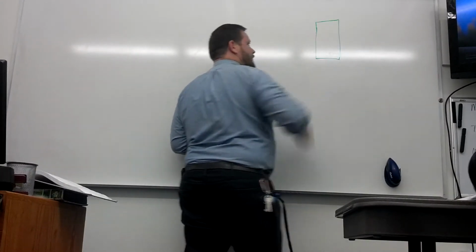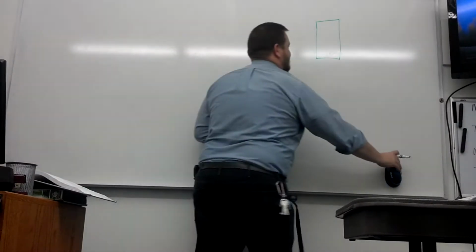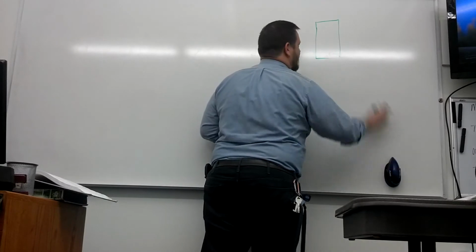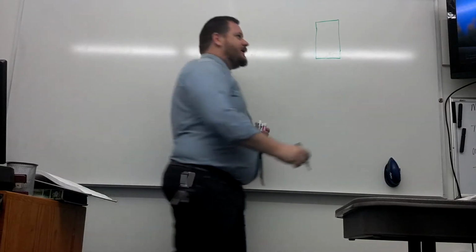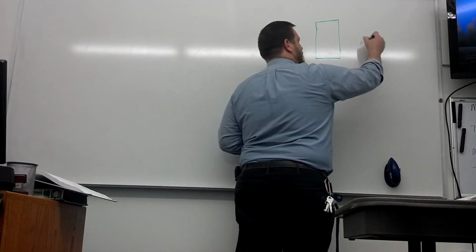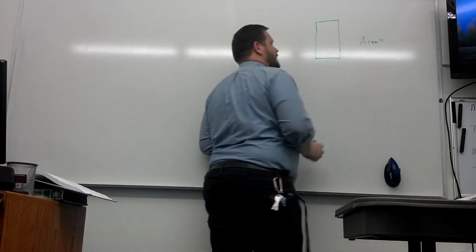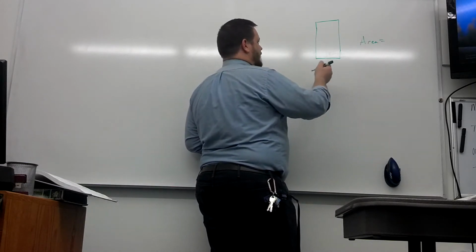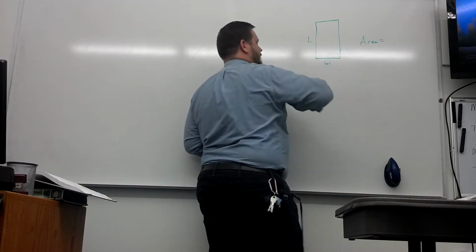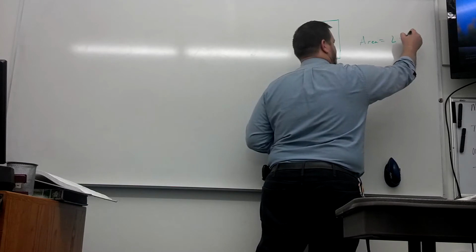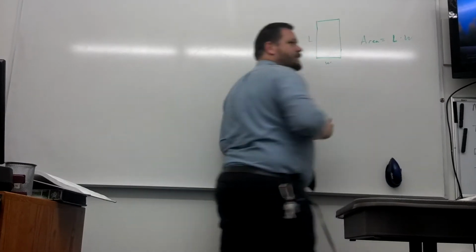What shape is this? That is supposed to be a rectangle. Pretend I drew that straight. It's a rectangle. How do we find the area of a rectangle? The width times length. Okay. Which one do you want to be which? Width. Okay. And this one will be length. Alright, so we do length times width. Pretty basic, right? Yep.